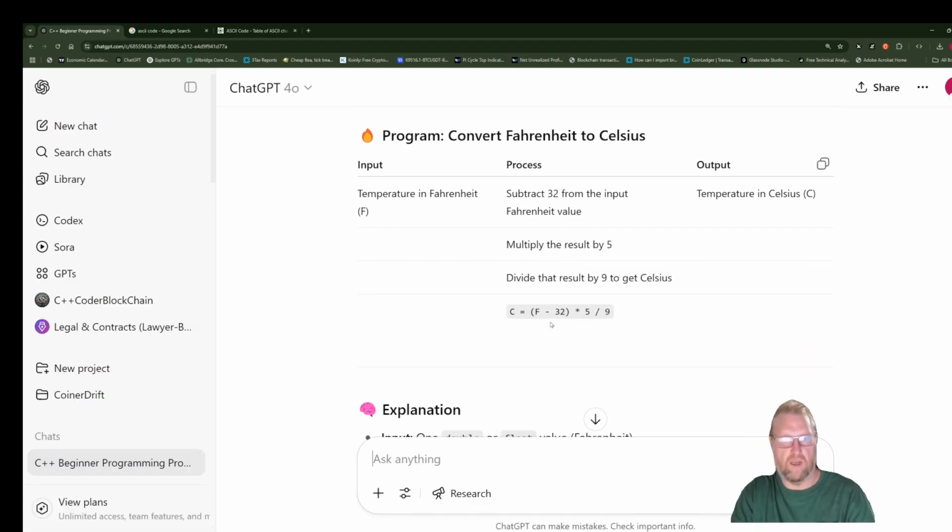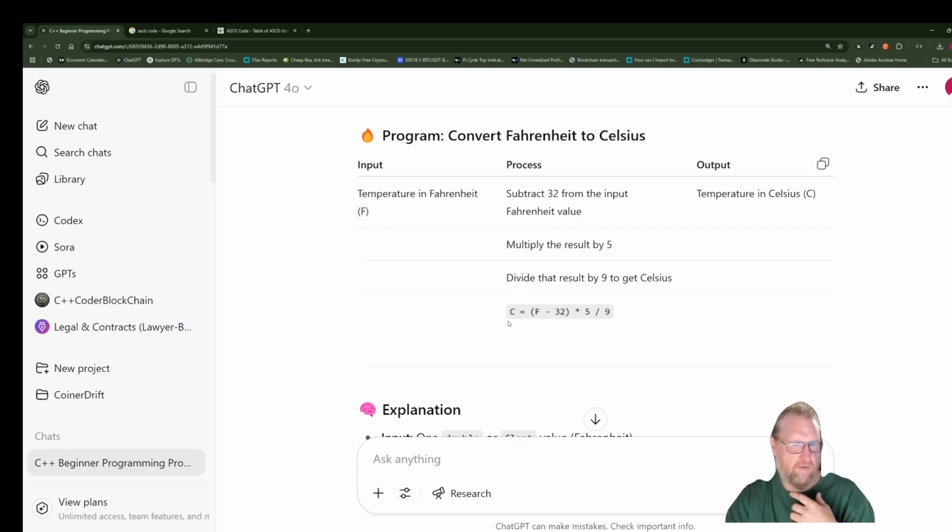And then you notice that here. Now, incidentally, this is a fun one, guys, because this one is where you are going to have an implicit conversion mistake. It's going to happen. So you know what I would do is I would put 32.0, 5.0, and 9.0 there. Because when you do a 5 divided by 9, that's a floating point number. So we don't want mixes. This is a clear example of where we want to take our process and modify it so that we can not have those implicit conversions happen.